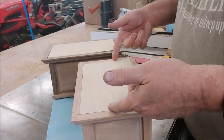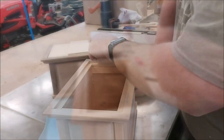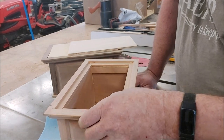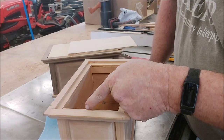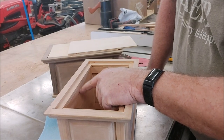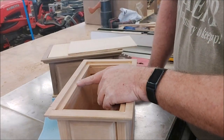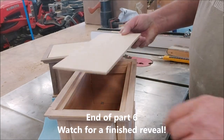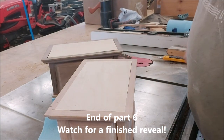Now, as far as holding it in there, I was planning on some little screws, but I don't have much to screw to. That's 1/4 inch, and the next piece is 1/4. If I hit the end of the panel, I've only got a 1/4 inch wide area here where I can hit that side panel. I don't want to end up with a screw sticking outside. I'm going to ponder that.